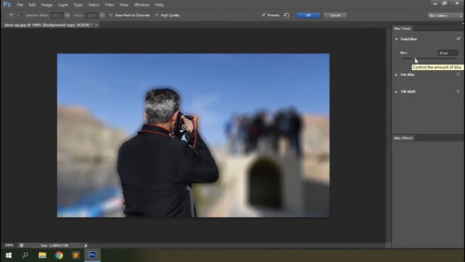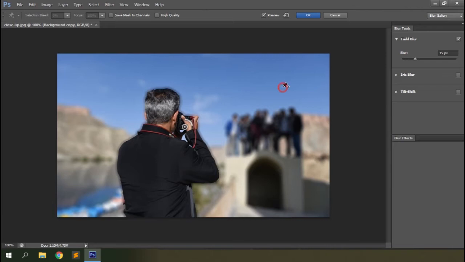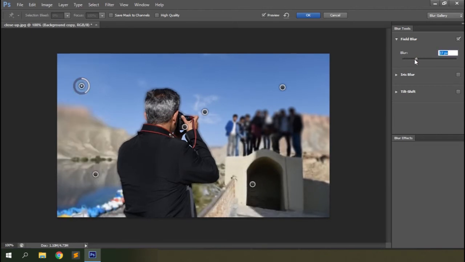The field blur blurs out the entire document evenly. You can play with the blur value and define how much blurriness you want to apply on the document. Moreover, you can click on the document and apply separate blur values in separate areas. Simply drag the white stripe inside the ring or drag the pointer on the panel to play with the blur value. Here you can see the final result with field blur.